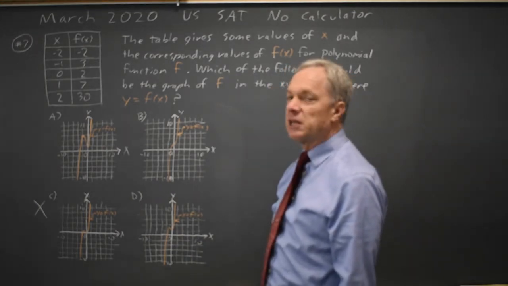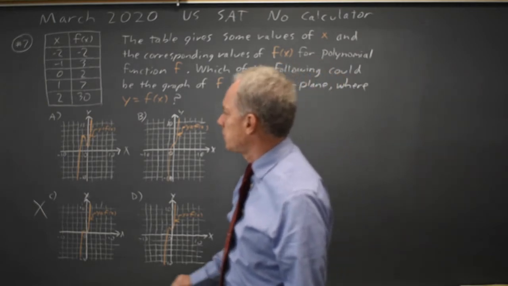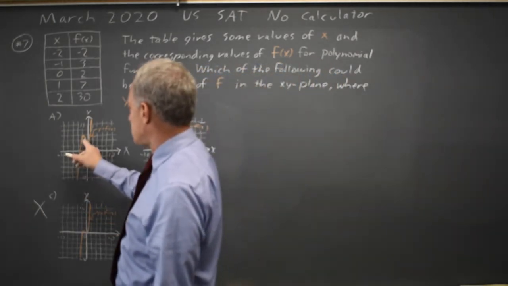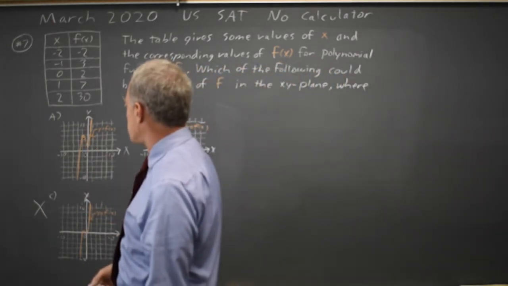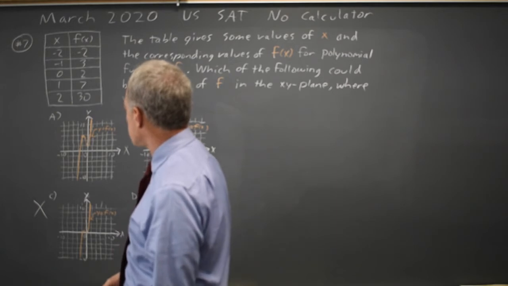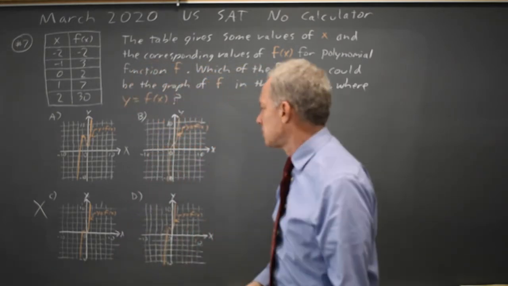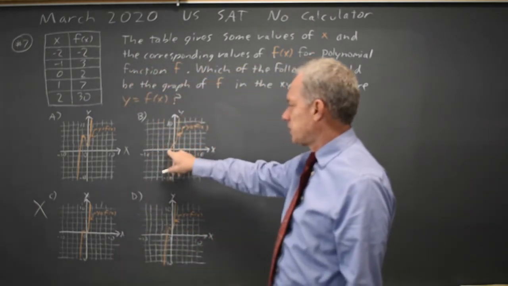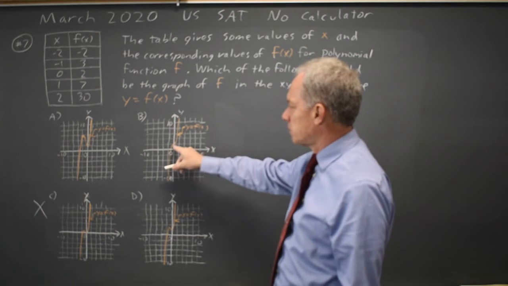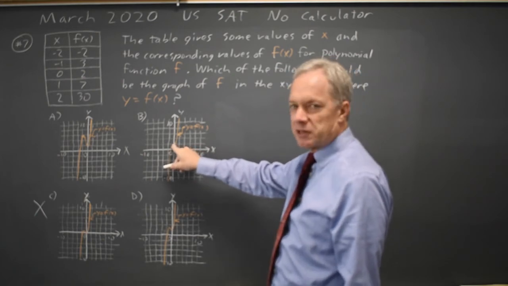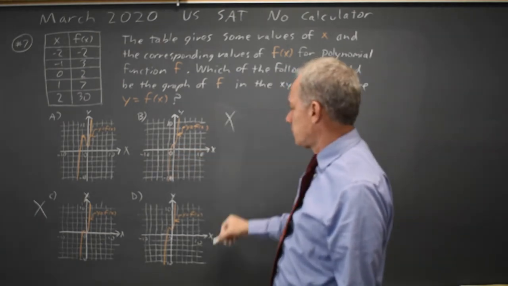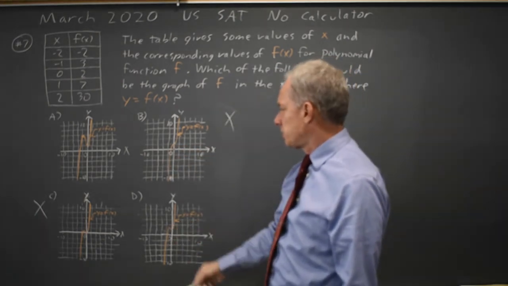At x equals negative 1, f of x should be positive 3. This might be close within the limits of my sketching and the thickness of the line. This is definitely wrong. At negative 1, we're more like 0. We're not above the y-intercept. We're below it, so B is wrong.